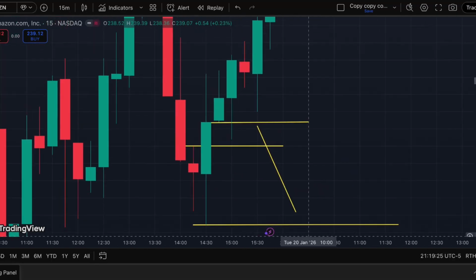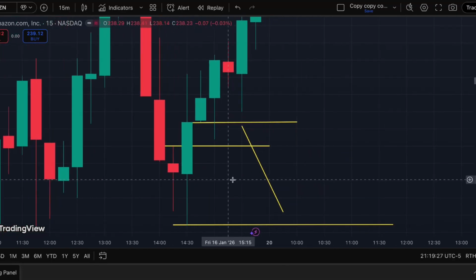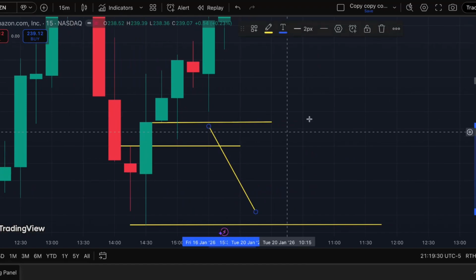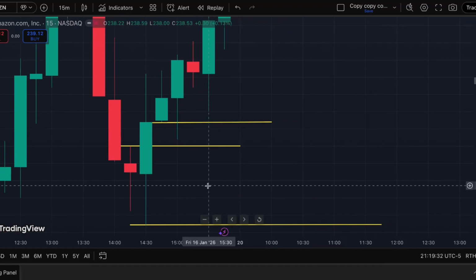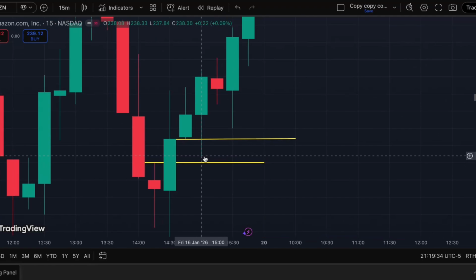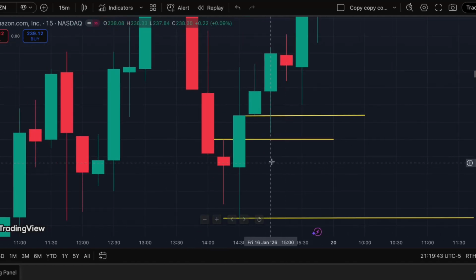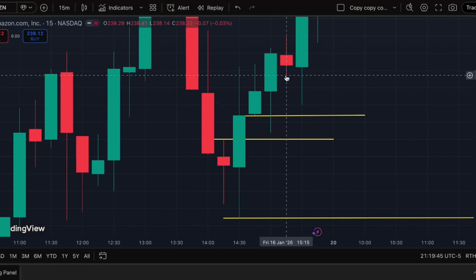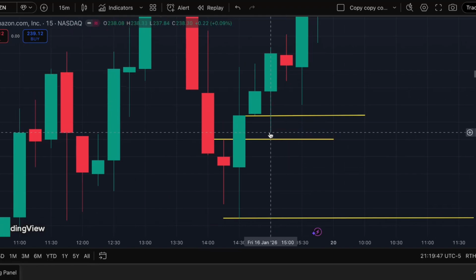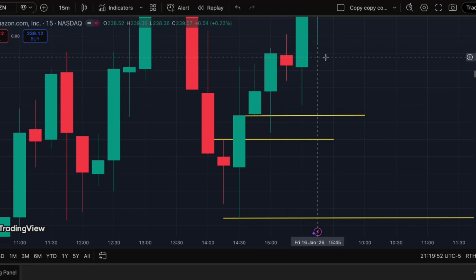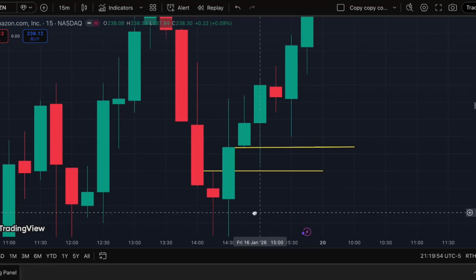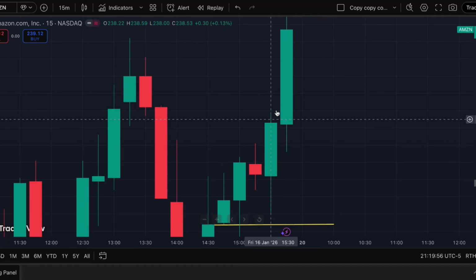Okay. But what you want to look for, let me get rid of this real quick, is a longer wick up. Once you see that, that means price action is coming in, and the bulls are trying to push the price up. Once you see that longer bullish wick pushing to the upside, that's what you want to see to make that play to go long. You see that would have worked out right there.